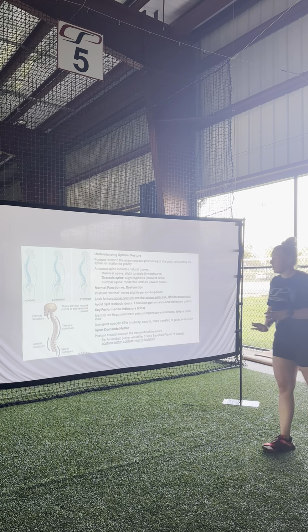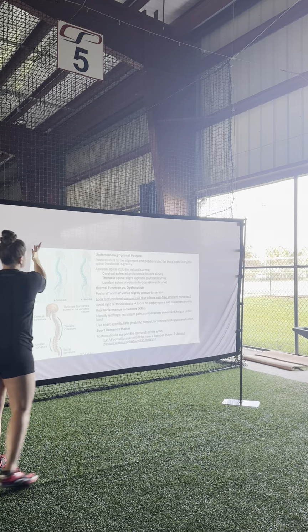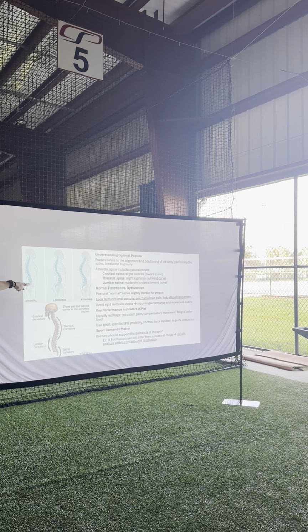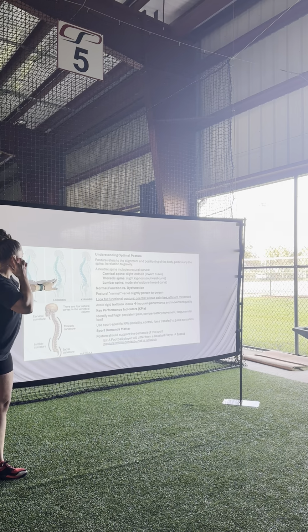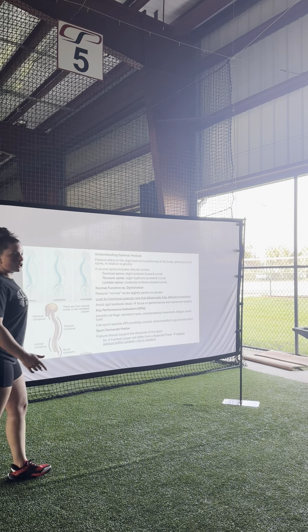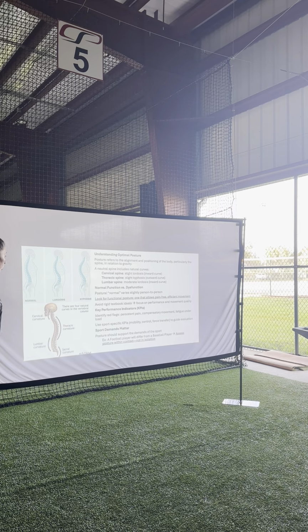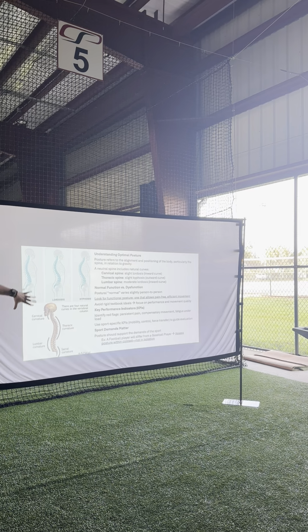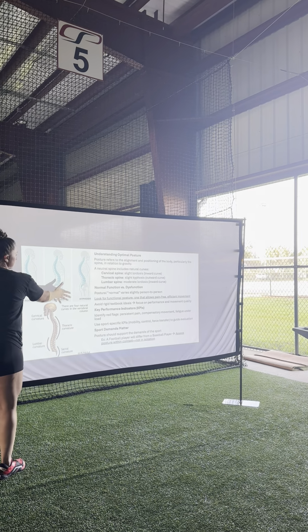So if you look over here, this is what our normal looks like, right? We have a little bit of lordosis here, a little bit of kyphosis, and then the lumbar spine has a little bit of lordotic curve. When we see people in these extreme postures, this is some of what we normally see. A little bit of lordosis here with the low back, or a lot of kyphosis, which is our guys who are super rounded forward, right? So looking a little bit different. Understanding this normal posture helps us understand some of this dysfunction.